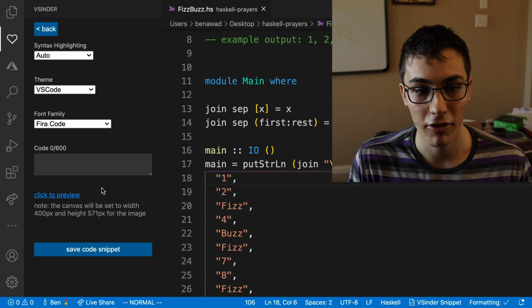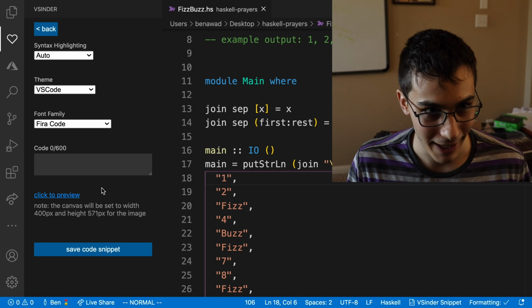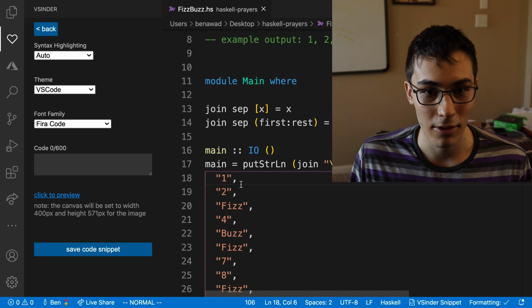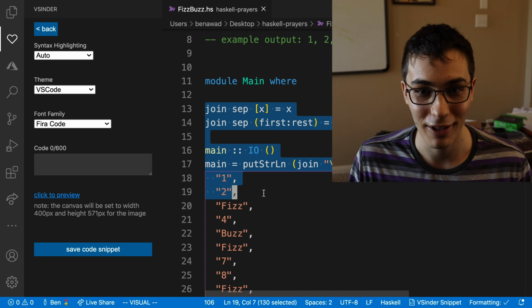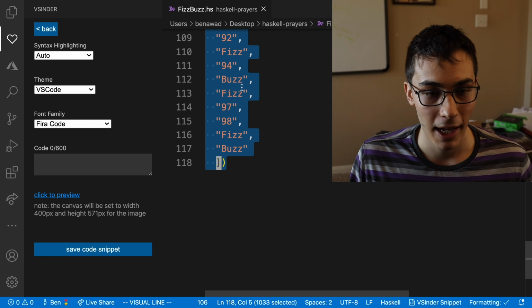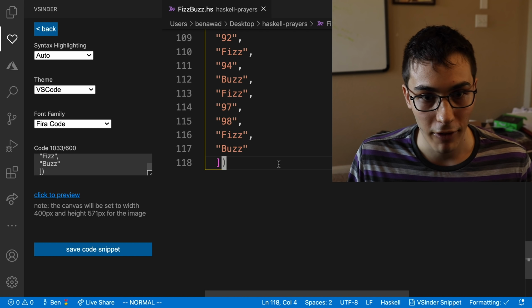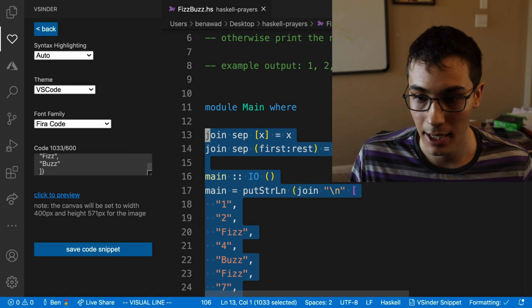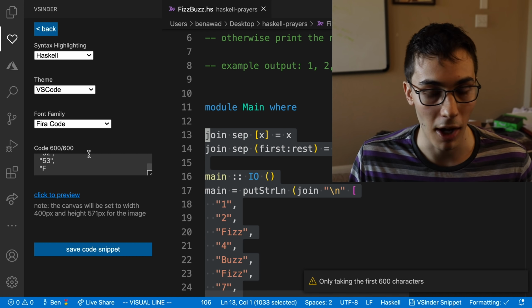And this is, instead of uploading images of yourself, we're going to be doing code instead. So how this works is you can either highlight some code in VS Code. That's why I have my lovely FizzBuzz program here that I'm very proud of. So I'm going to highlight some code here. And I can either just copy paste this into the box here, right? Or if I want to, I have this handy dandy little button in the bottom right here called Vesender Snippet. I can click that and it'll pop it in here.